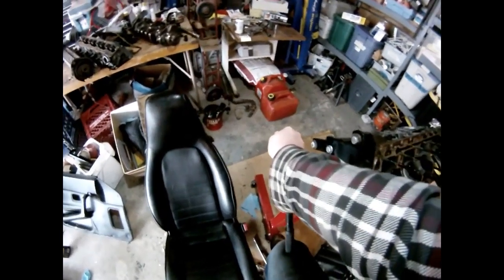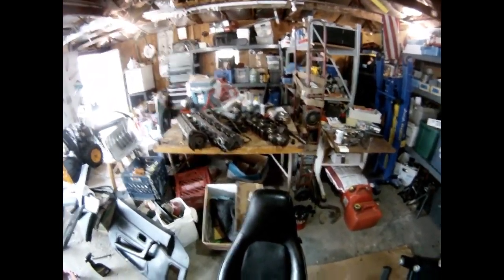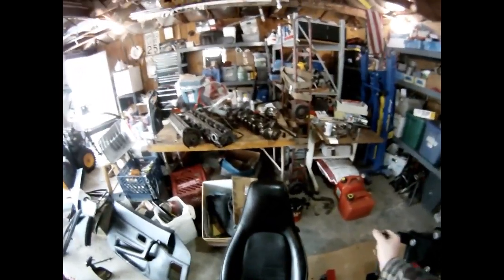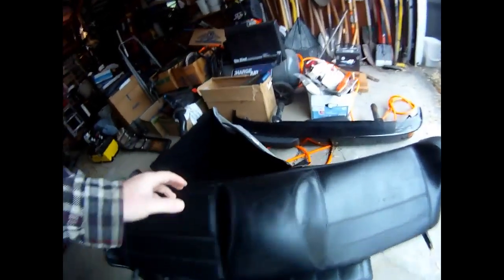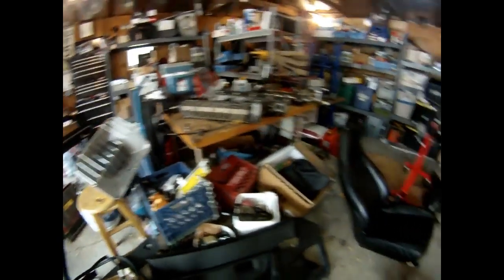Basically, what does that mean? It means the car's motor is useless, but everything else in the car is pretty much gravy. So I've been parting it out, putting ads on Craigslist, trying to make some extra cash — and plus it gets it out of my parents' driveway. As you can see, there's some interior parts here in relatively good condition for being over 25 years old, some interior panel parts from the back, door panels, and most of the other engine stuff is pretty good.